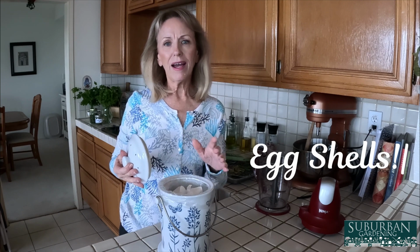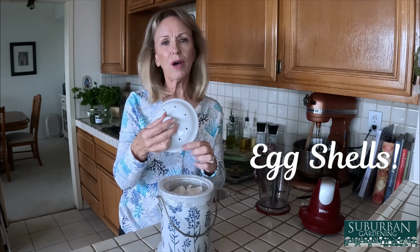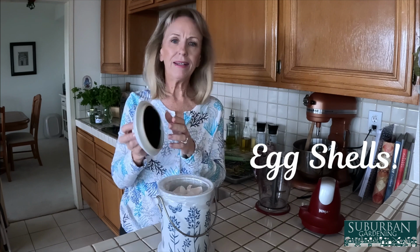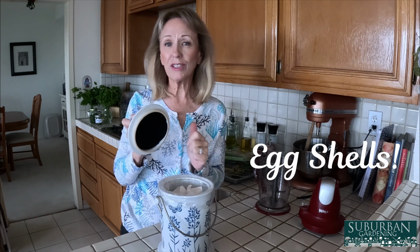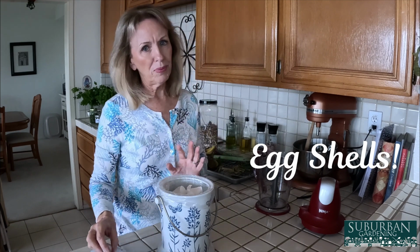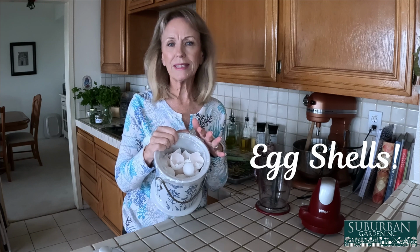What I've done is I keep collecting them in my compost keeper that I keep on my counter in the kitchen because I absolutely think it's adorable. It has little holes in the top so that it can breathe, and it has a filter inside just in case you were going to keep some things in there that maybe start to decompose. But I don't put that in this compost keeper. So as you can see, it's gotten pretty full, and it's time now to process these.